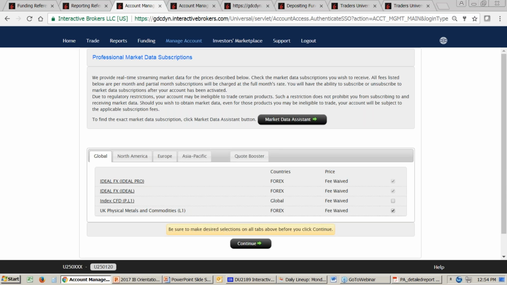Now, market data is available to all clients, and while we do have certain features that are available at no additional charge, if you are going to be trading products, here is where you can request real-time market data. Now, first off, let me show you that there are two different pricing structures for market data.